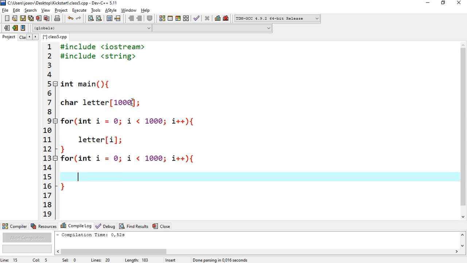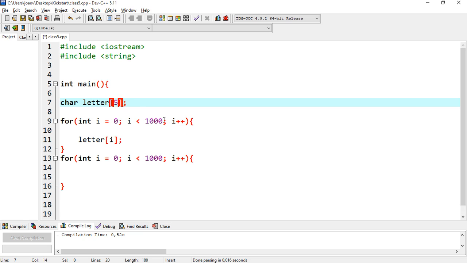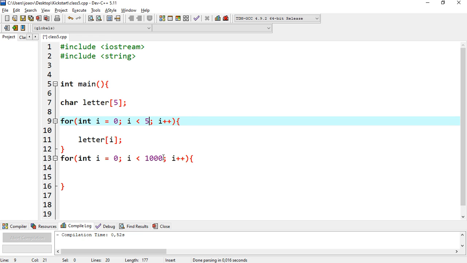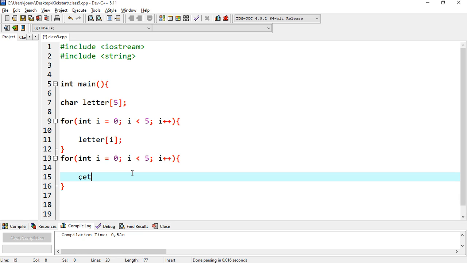But for our case, it's better to consider 5 because we will not read so many characters, so we will just use a 5 here. After that, we want to solve our operation: each letter goes to the next. For example, if this letter of 0 is A, we want it to be B. So it's the letter of i. It's not 0, of course. I'm seeing that it's an i, so I'm considering 0 just for a purpose.